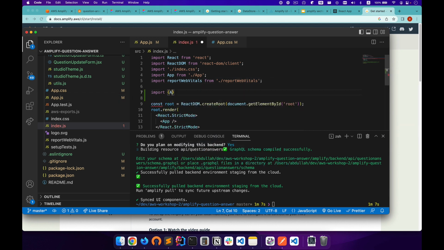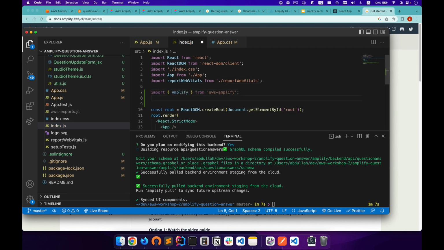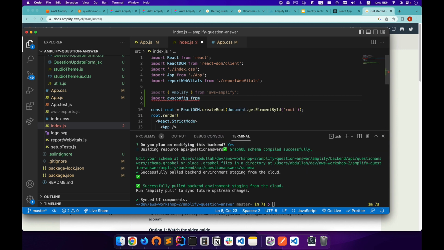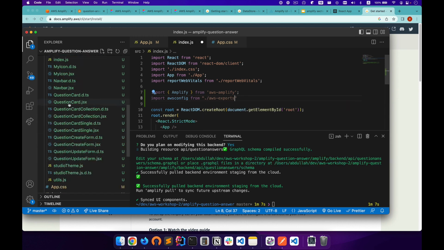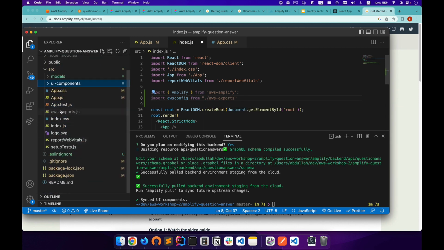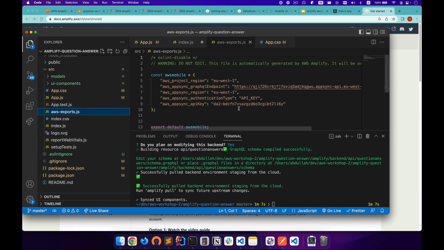So import Amplify from AWS Amplify, and we can import AWS config from this file, AWS exports. This file is also created when you created Amplify in this folder, so you can see it here, AWS exports, and it has the connection with your API key to your backend.